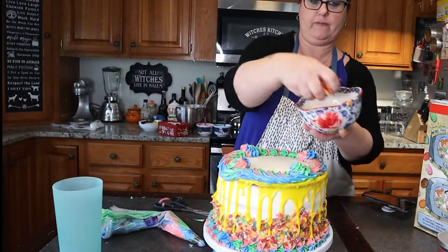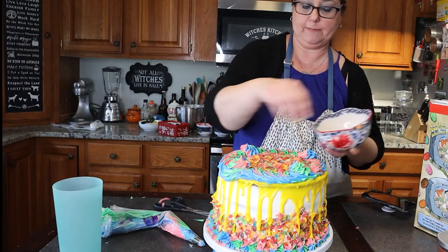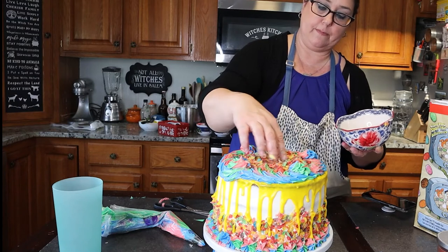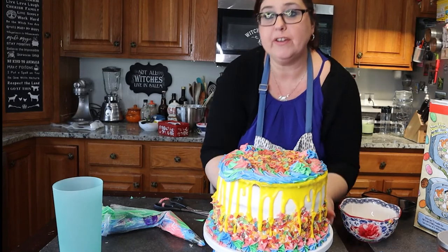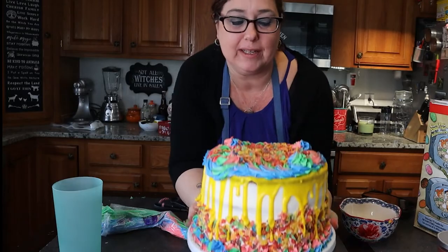Grab the rest of our fruity pebbles. And just put them on like that. And there you go. A cute cake. Isn't that adorable?